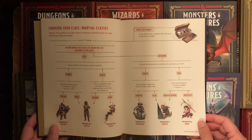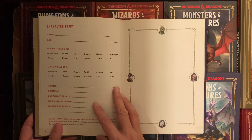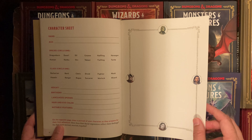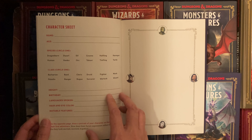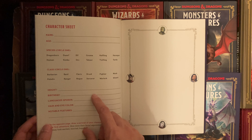This series is geared towards young adventurers — teens and pre-teens — so my daughter would fit into that category at age nine, whether she plays with fellow adults or among other kids. You're supposed to write in — or maybe photocopy this for my daughter — what you want to do. You can add your birthday, languages spoken, make a little portrait of your character, and there's space to add a backstory.